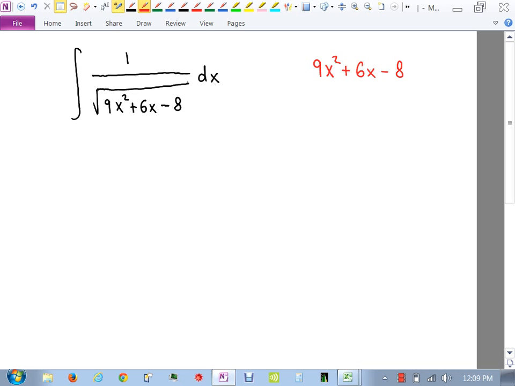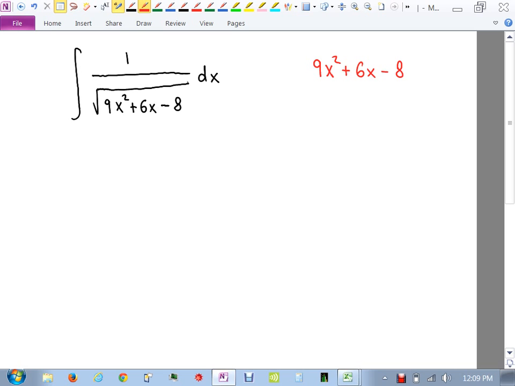Okay, here's the thing with completing the square. Most of the time it's taught, you're taught how to complete the square when it's an equation. So you're taught, okay, you add this to both sides. The problem is, in calculus, you do not have an equation. You have an expression, right? 9x squared plus 6x minus 8 is an expression. I can't just turn that into equals 0. So how do you complete the square on an expression? Let me take you through it.